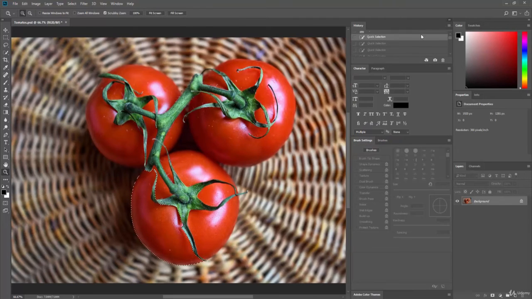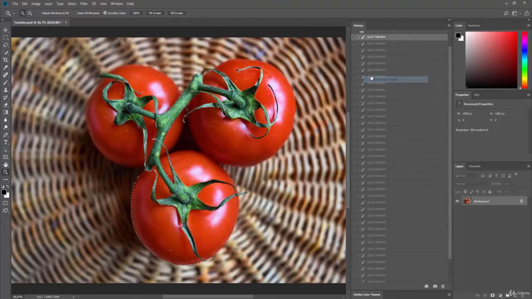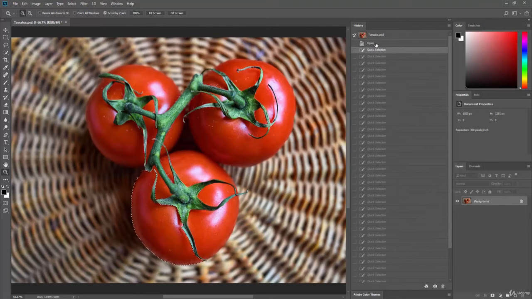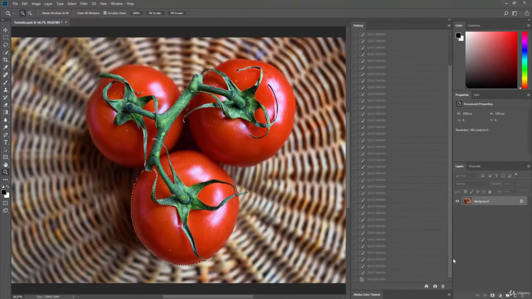Let's go ahead and maximize this, and we are going to move these down if we're able to. Let's just go ahead and close these tab groups for now so we can see a little more of this. Okay, so here's every action that we made since we've opened the document. You can see that it even recorded the opening of the document, and then all the selections that I made. There were quite a few of them, and at the very bottom you will see hue and saturation, which was the last thing that happened.